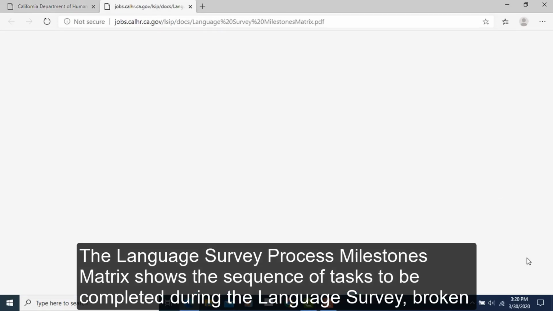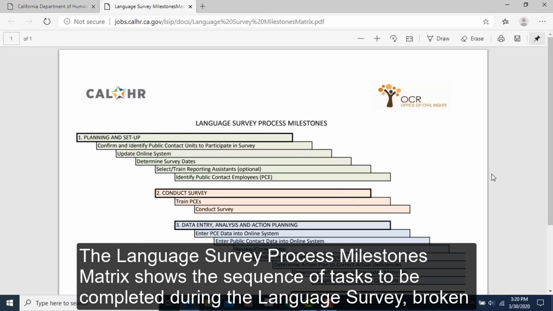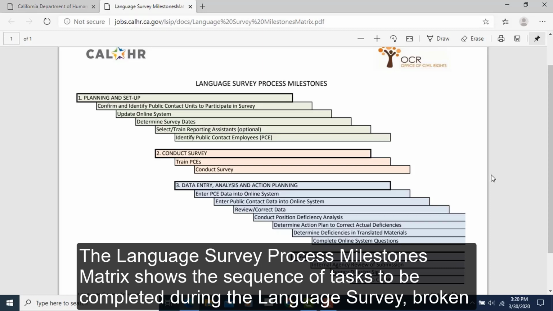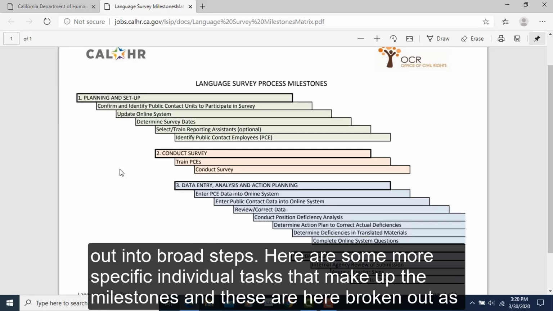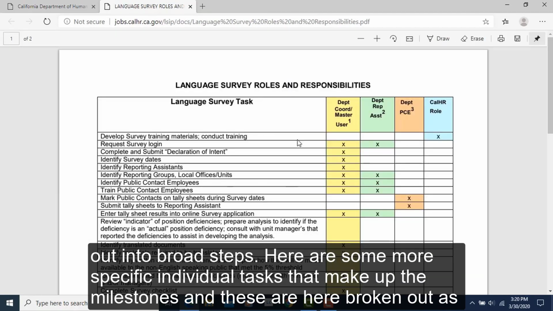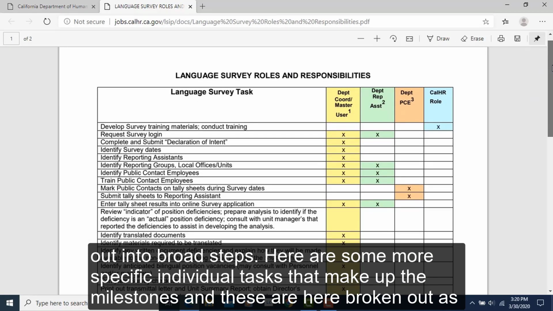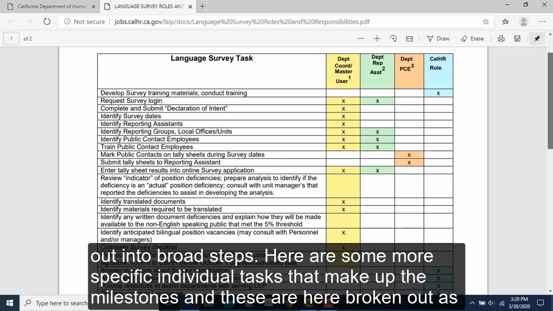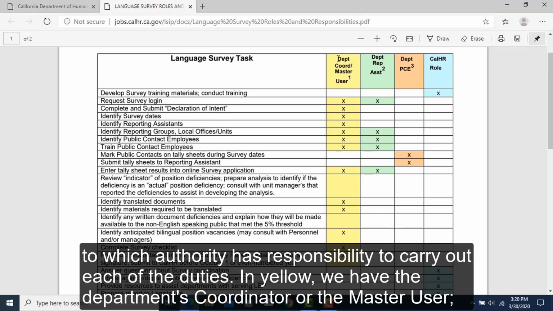The language survey process milestones matrix shows the sequence of tasks to be completed during the language survey, broken out into broad steps. Here are some more specific individual tasks that make up the milestones, and these are here broken out as to which authority has responsibility to carry out each of the duties.